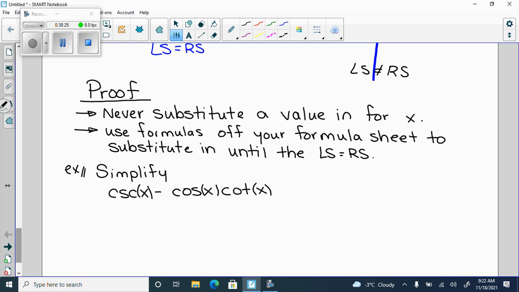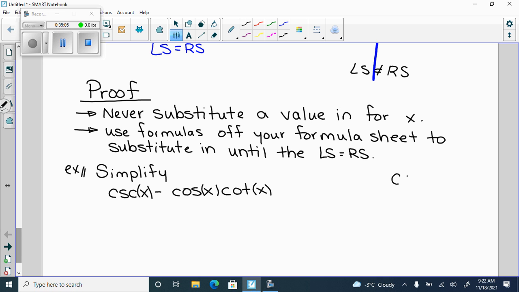What I need to send home into your heads here is any singles, you immediately look at the very top. These are all singles. Do you see them? Cos is 1 over secant, oh my goodness, cosecant is 1 over sine, etc. This is what I need you to pay attention to. Do you see these Pythagorean theorem identities, how they're squared? You can only replace them with squares. But the singles, you can actually replace with squares as well. Let me show you something. So the singles can only be replaced with singles, we agree? But the singles can actually become squared.